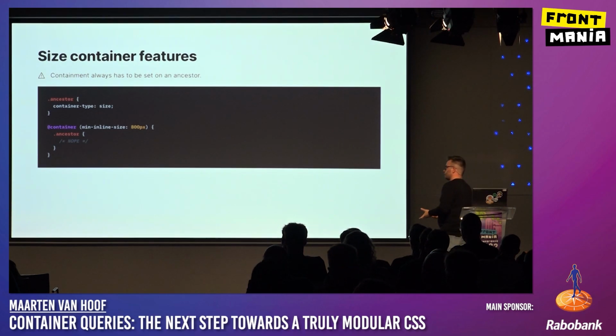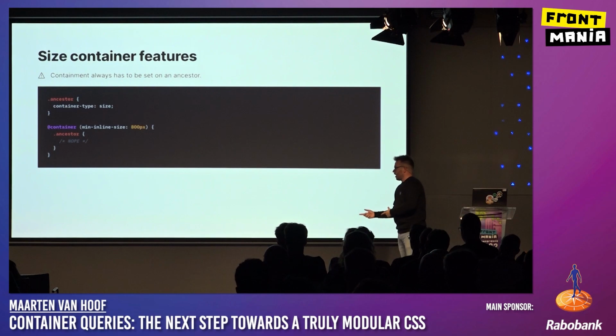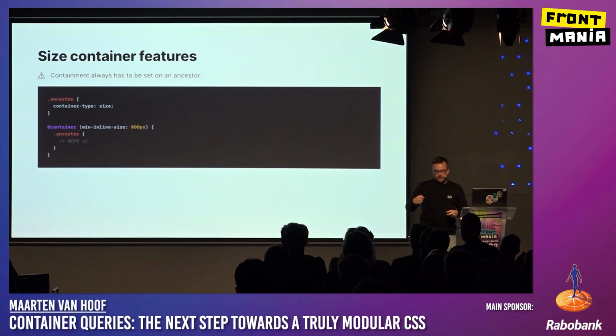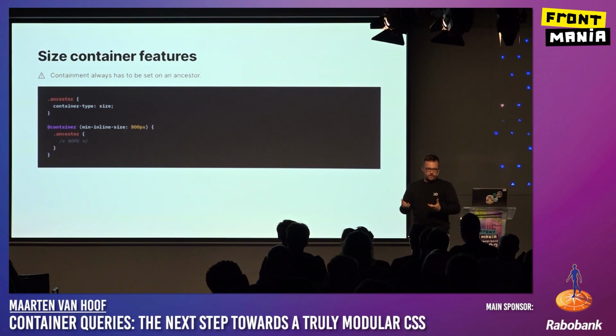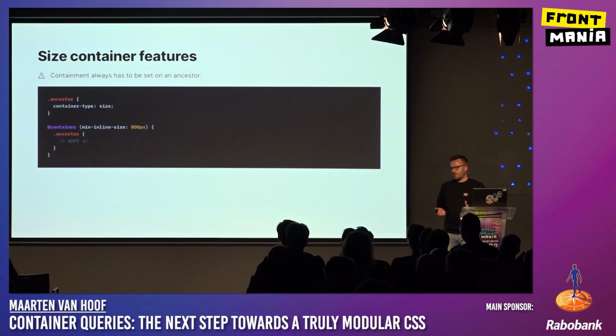And you might have already noticed that we have to set containment on an ancestor, on a parent element. Elements cannot query themselves. It's a limitation that they found out in layout engines. If we would allow elements to query themselves, we would end up with massive calculations, infinite loops, all hell broke loose, your laptop would be on fire and stuff like that. So that's not something we want. So remember, kids, put the containment on an ancestor.